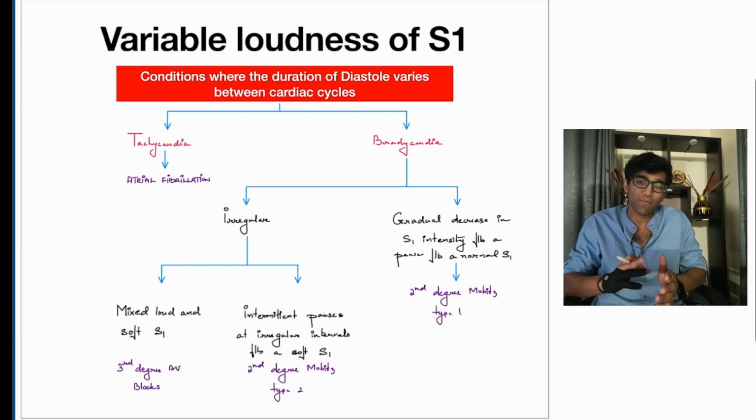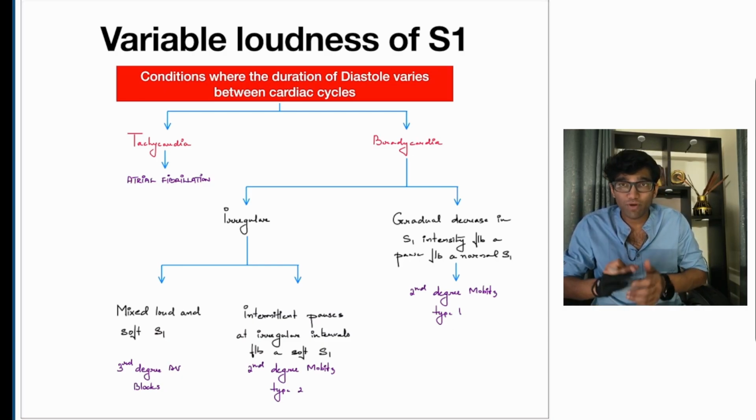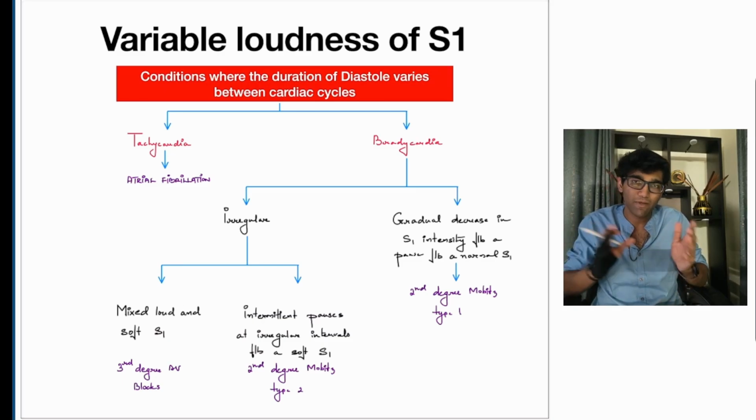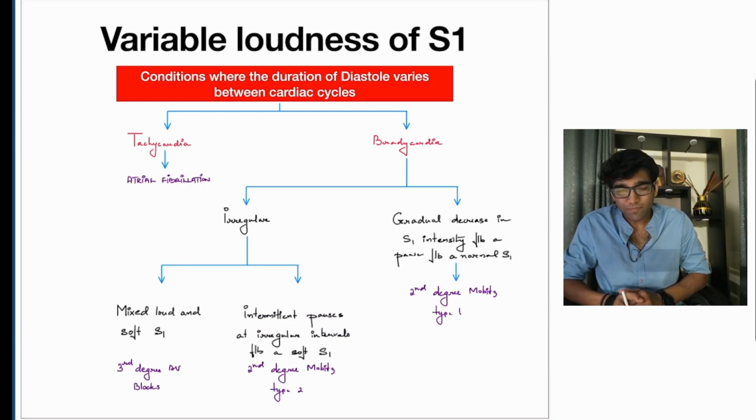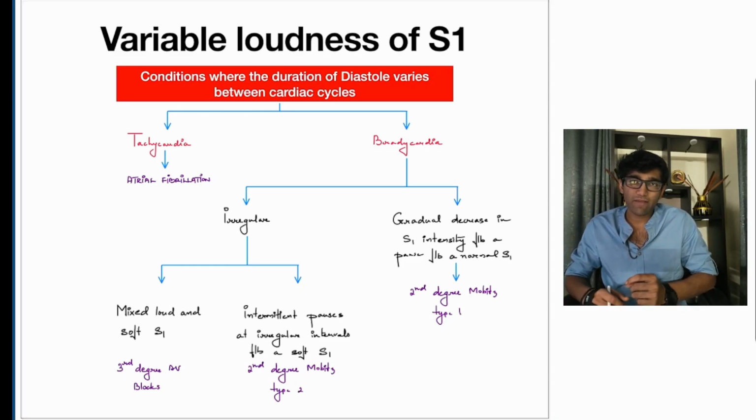If it's a second degree Mobitz type 1 block, we'll discuss this in bradyarrhythmias, there will be a progressive increase in the PR interval. Okay, so because of that, progressively the S1 sound will become softer till the time the beat is missed. Okay, then again it will become loud, then softer till the time a beat is missed. Similarly, with your second degree Mobitz type 2 blocks, there will be soft S1 because there is a block. Okay, usually the PR is slightly long. Okay, but it will be randomly missed. There will be missed beats in between.